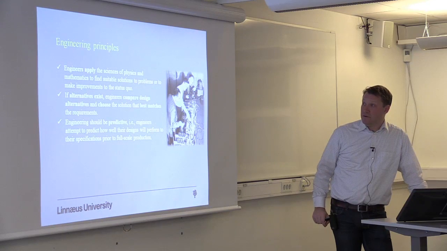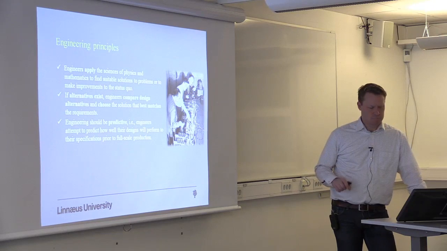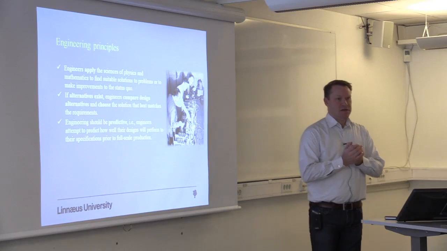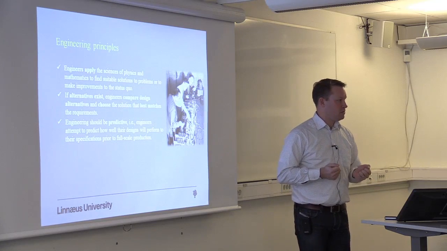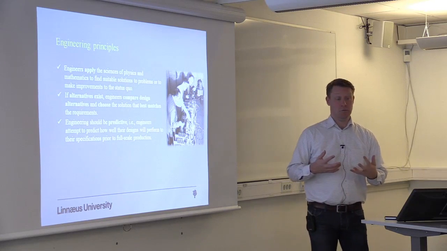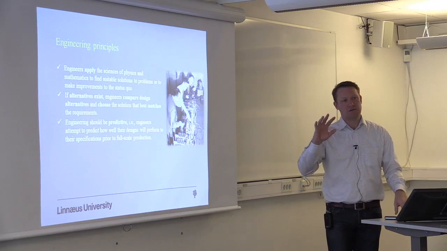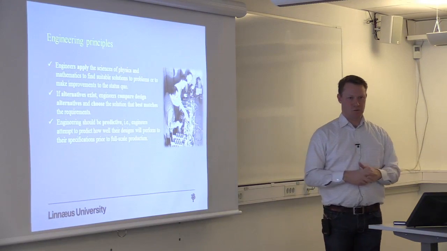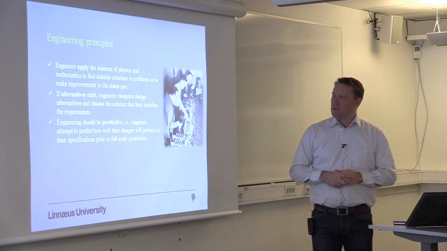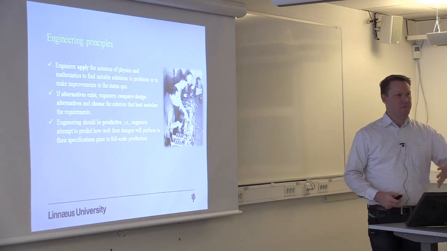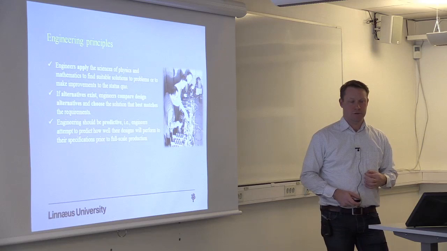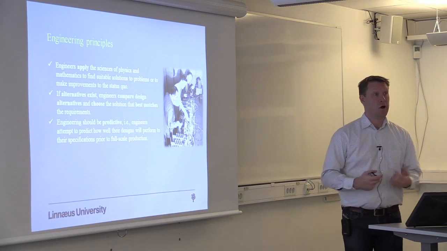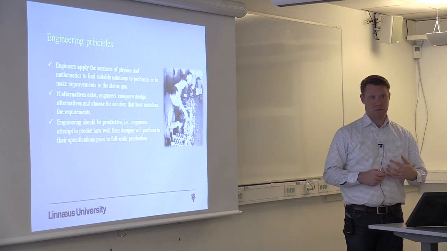We apply the sciences of physics and mathematics to find suitable solutions. That is, we can actually develop techniques, develop methods where we have some sort of guarantees that what we're specifying, what we're modeling is correct. At least we can believe, we can have some probability that a model is correct. Another thing that is very important is that if there are alternatives, and most often there are alternatives, well, then we compare alternatives and pick the one that fits our solution or problem domain the best.